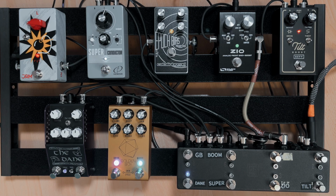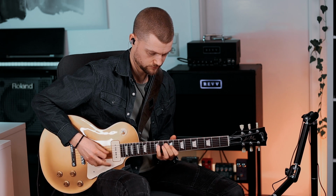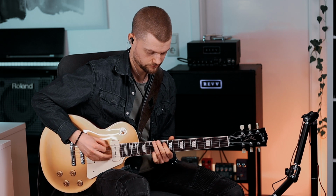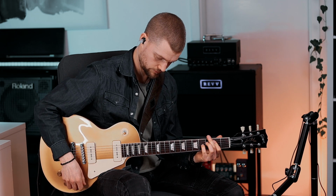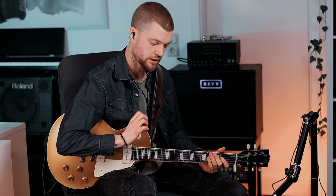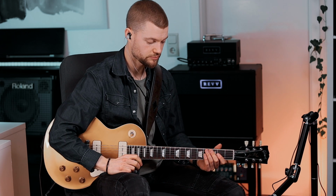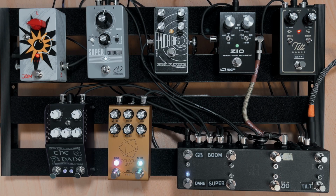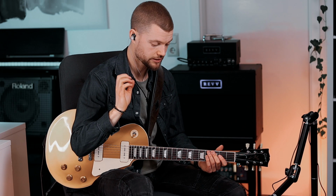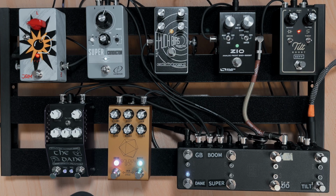And compared with its own boost, very similar but different mid-range character in my opinion. So with its own boost I get more of a nasal sound. I'm talking about the Dane here. And with the Boomster it's slightly more open. I have the Boomster set on the toggle switch in its lower position, which is giving me a slight upper mid kick. And these upper mids is also what I'm noticing when boosting the Dane.